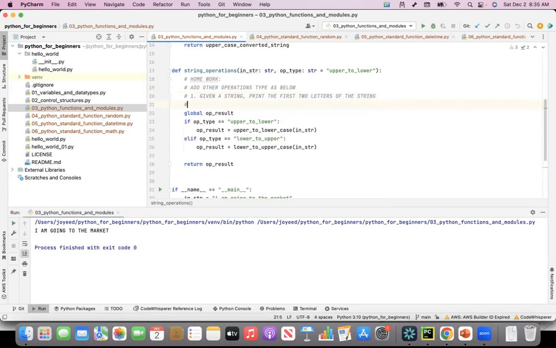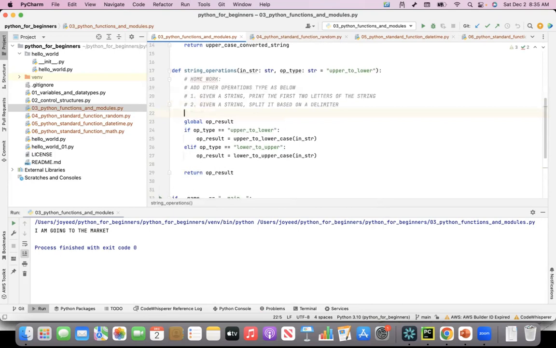Next, given a string, split it based on a delimiter. So what I mean by that is, example, if the string is the quick brown fox jumped.